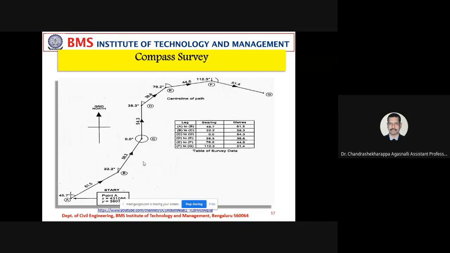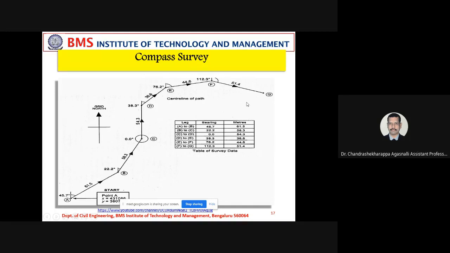Okay, so the next one is from B to C. Again, you travel from here to here, A to B, and you stand here, and you want to take the C point. This is again a little bit lesser degrees, 22, and it's coming here 58, and like this you are going to distribute this. These are all, that's called your C, the intermediate, the central point. Okay, from here again you are going to continue that.